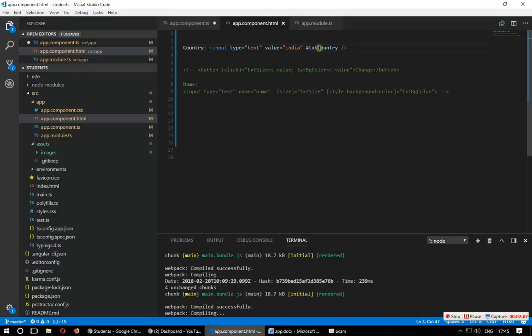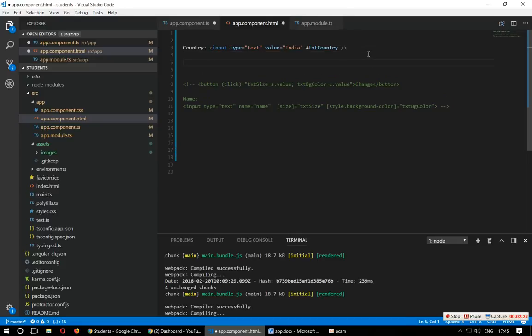Now we can access this variable here itself in the template, and we can access this variable in the class also by passing it as the argument of some function in event binding. We are going to see this one in the section. For now I am showing you how to access this variable here itself using an expression.